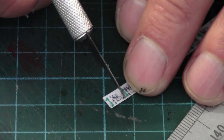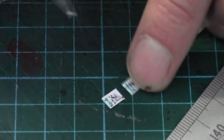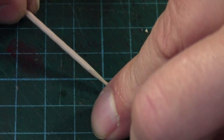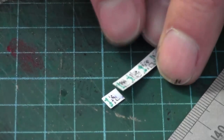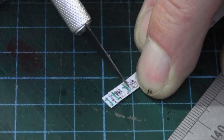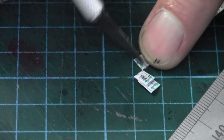So now what I'm doing is I'm cutting them up into individual newspapers. So I can just about make out my pencil lines. So what I'll do is I'll cut that, put a tiny, tiny dab of glue on there, and then I'll put the next newspaper over the top, just something like that, and then cut that at the next pencil line, so we have a row of newspapers.